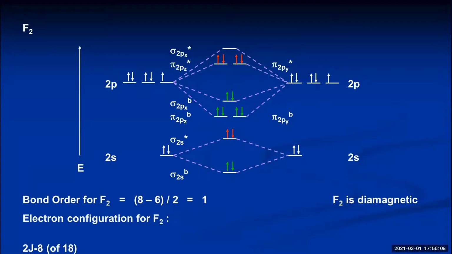And for its electron configuration notation, you're going to have to read each of the sublevels from bottom to top. So here we go. Starting from the bottom, sigma 2s bonding 2, then sigma 2s antibonding 2. Then the next level is just called pi 2p bonding 4, then sigma 2p bonding 2, and then finally pi 2p antibonding 4. Okay.